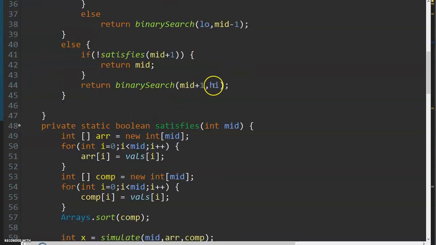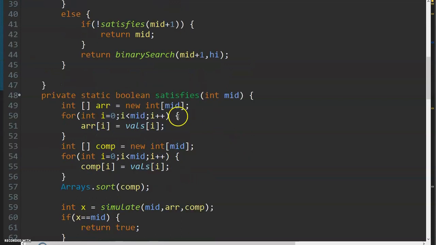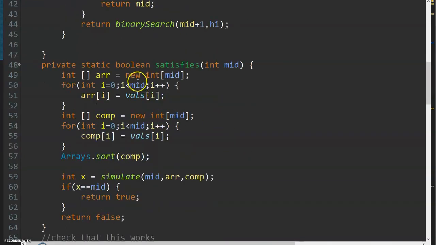And essentially, our middle value is the middle value we take in from here. And so we create a new array, which is the length of the prefix, and then we take the first number of values that are in the prefix, and we just set that equal in the array. And so then we have a compare array, which essentially is the first k numbers, or the first middle numbers, that's sorted. If we sort them, then it'll be easier to figure out which ones we still have to remove and which one we've already removed.